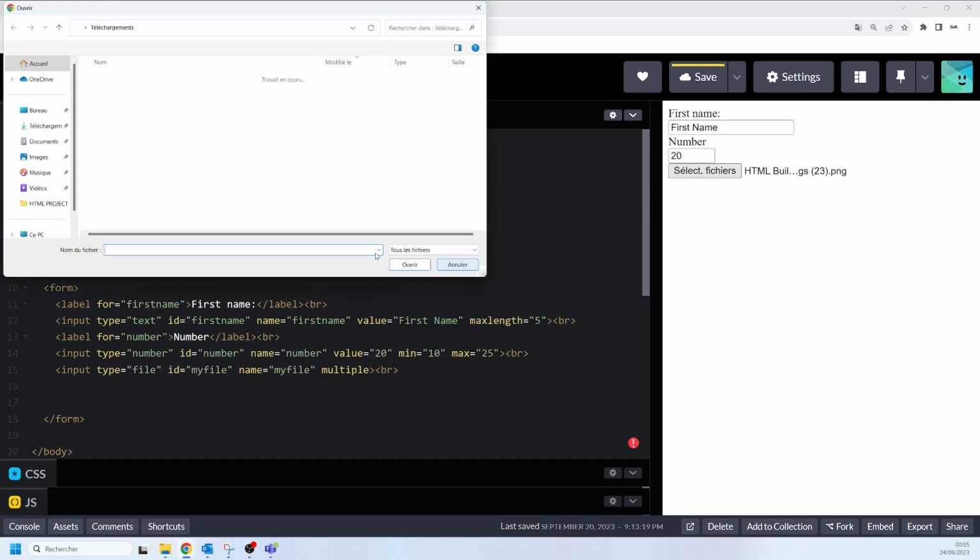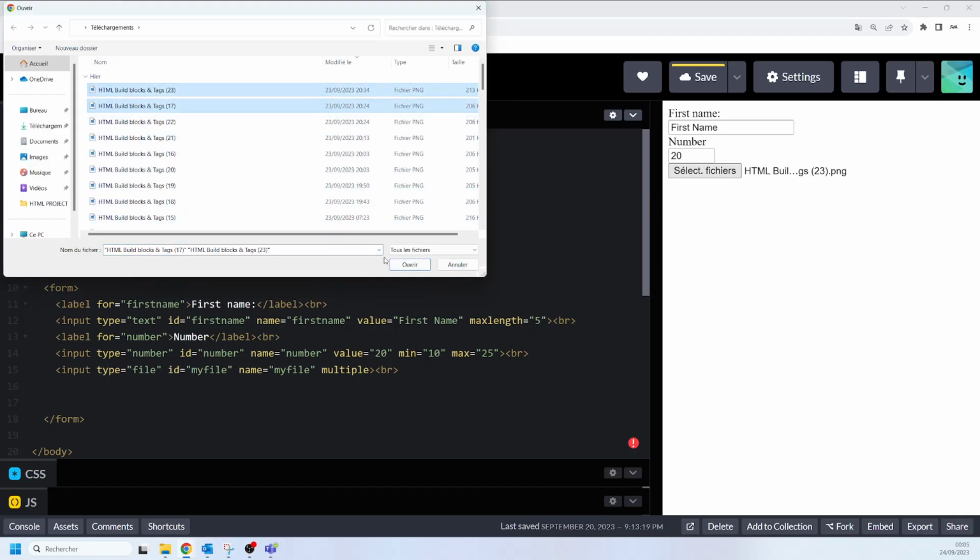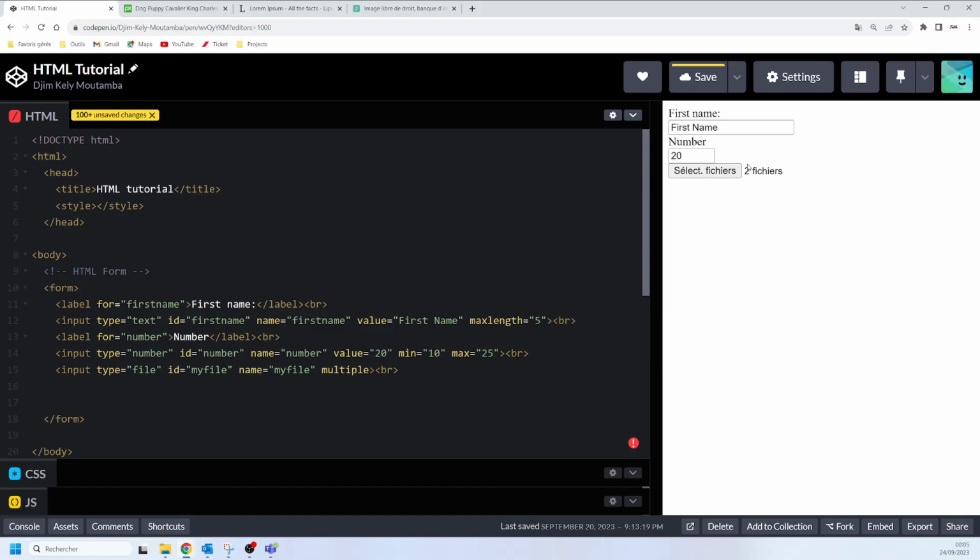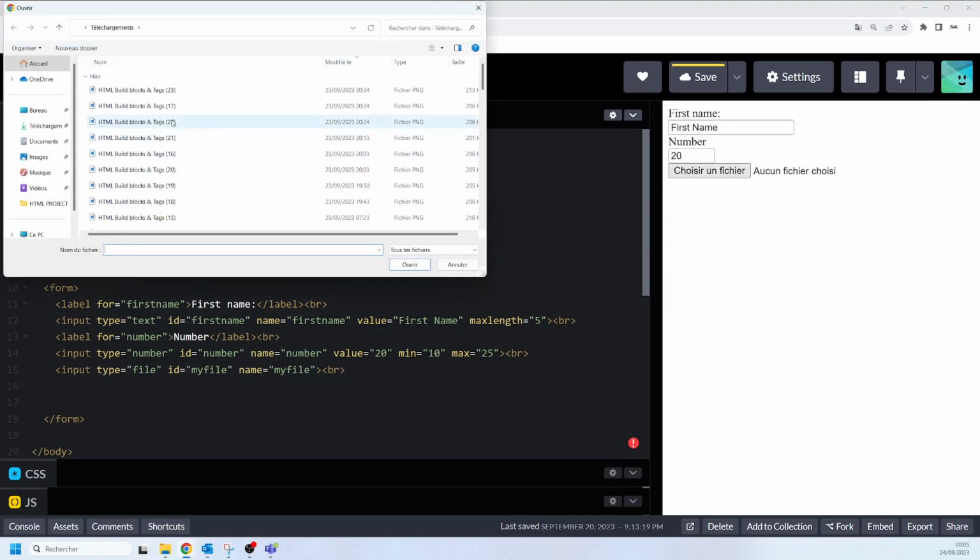So if you select 2 here, it will tell you that 2 files have been selected. If I remove multiple like this, let's see what will happen. I can choose only one. Even when I click on Control and try to select multiple files, I am not able to do that.